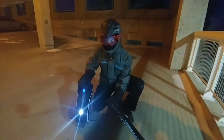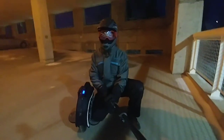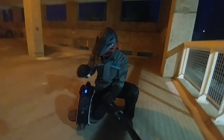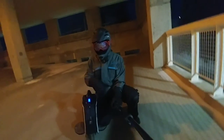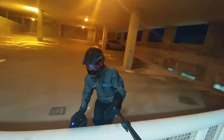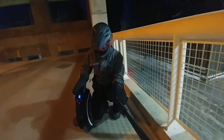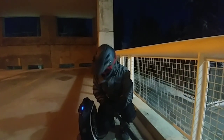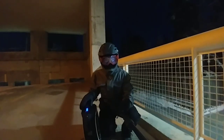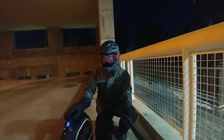One thing I really find handy is the really nice bright headlight — I use that quite often. The only thing is I tried to turn it on during a ride and fell off because it uses the same button as the on/off, which can be a little sketchy. I do appreciate the battery readout — that's really nice. The pedals are really nice and large, and a lot grippier than my old ones. I have used the handle a lot more than I thought I was going to originally.